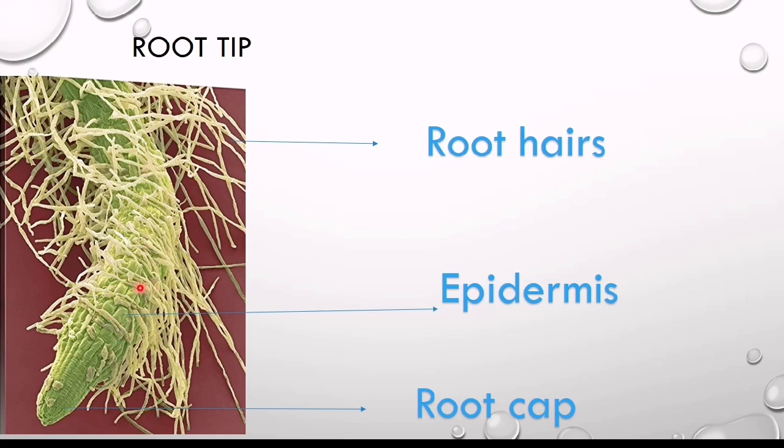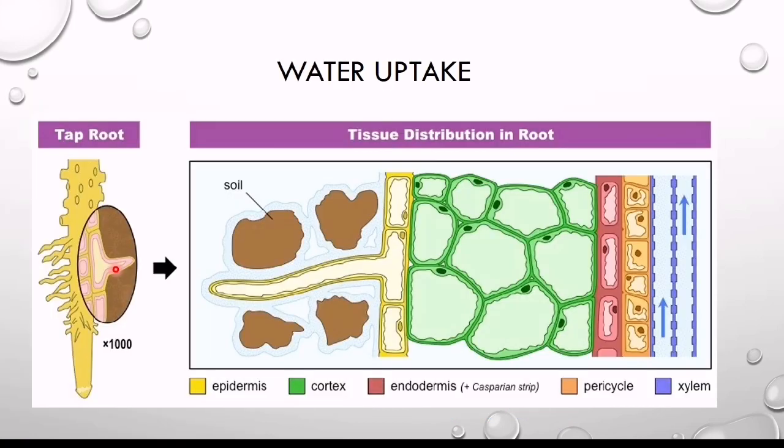Next, the outermost layer you can see here is called the epidermis. These structures are present outside the root, and they work for the protection of the root. Next, this is the slide. You can see how water enters the root hair, and then goes into the plant and reaches the xylem. This is the root cap, these are the root hairs, and this is one single structure. You can see that this is an extension of an epidermal cell.